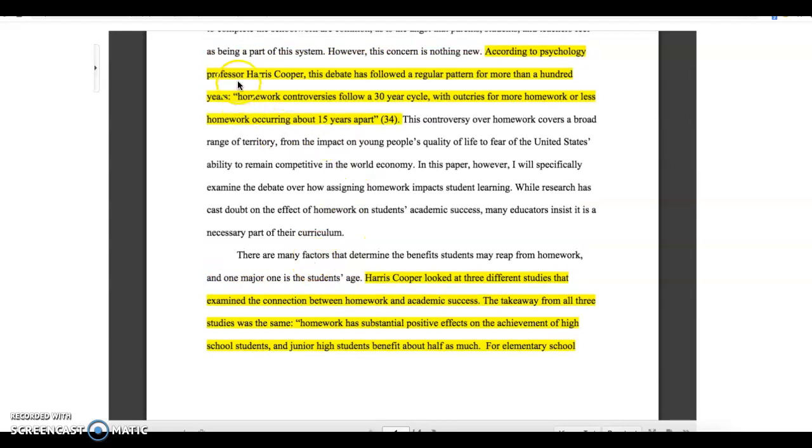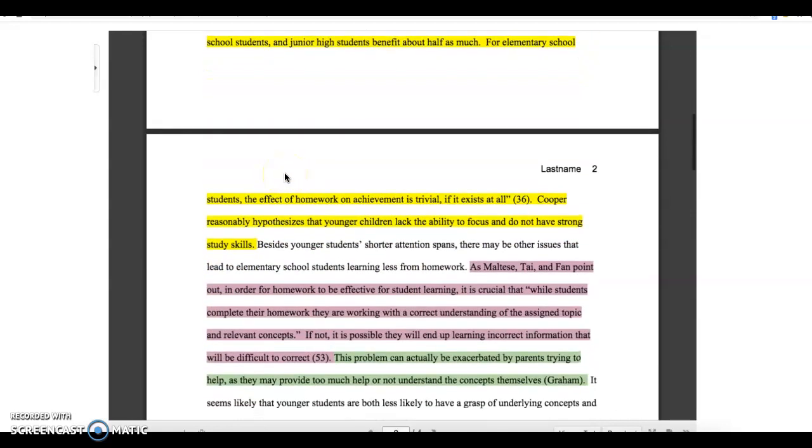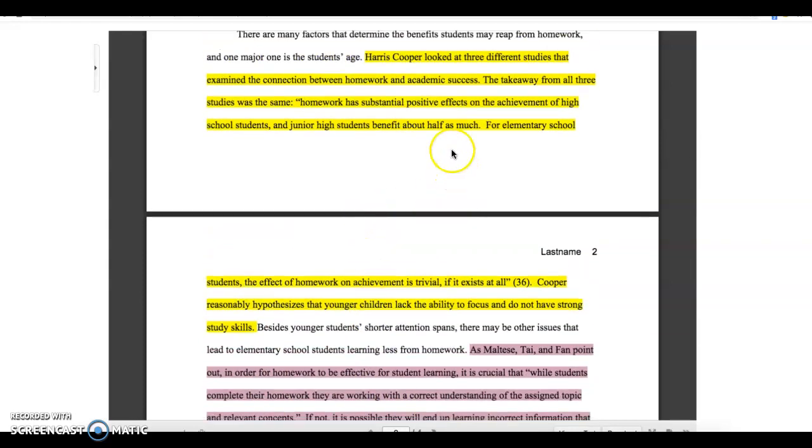When you know the sources' credentials, then point them out, because when your sources look good, you look good. When your sources look credible, you're going to be more credible. Okay? She always has what we call a quotation sandwich. She leads into the quotation with her own words, and then she follows up to explain the quotation and how it connects to her point.